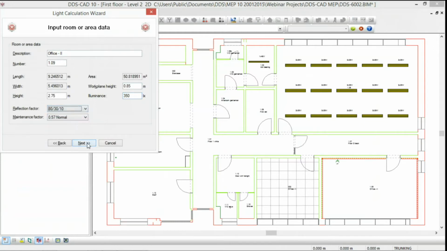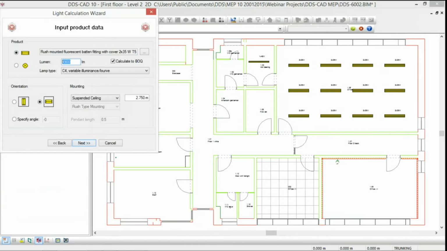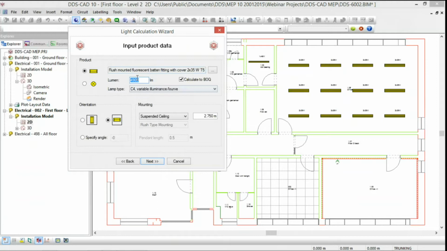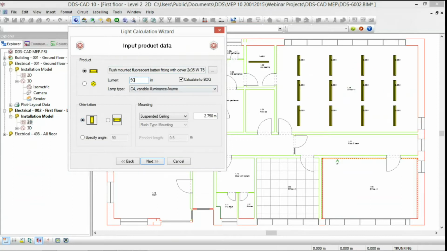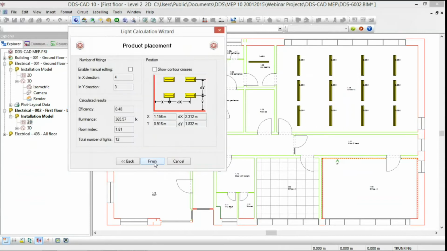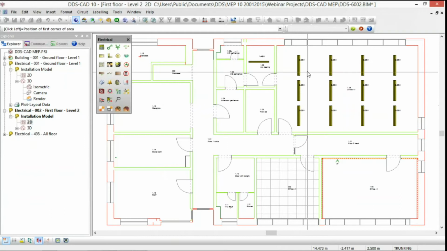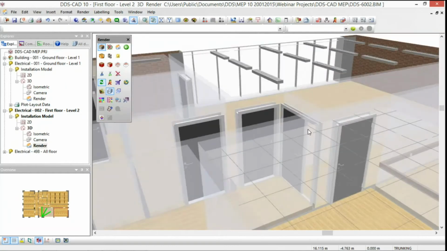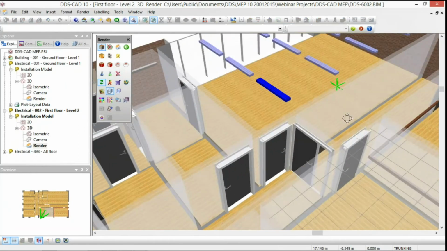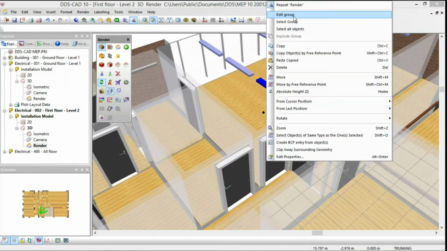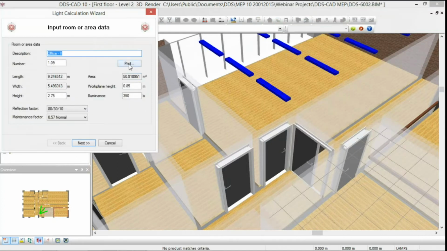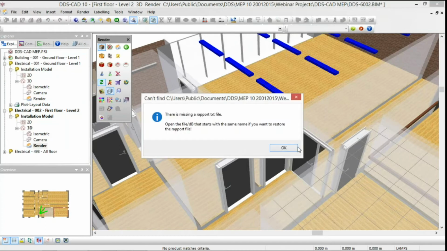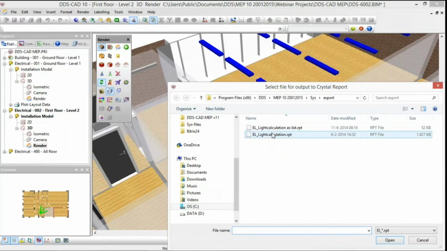So in the same steps, the minimum demand for an office could be 300 lux or could be 350 lux. Based on the same reflection factor, we can continue choosing the lamp type, and depending on the amount of light given by the lamp, the calculation will be performed automatically. So if I would like to have a different orientation with a lamp type which will give a little bit more lumen, then based on the calculation, the minimum calculation requirements, we will have the light calculation performed into this room. So not only from manual placement, but we can also directly print the complete report for this light calculation.